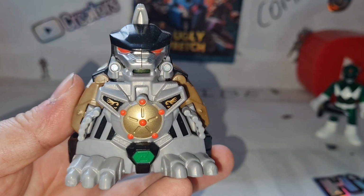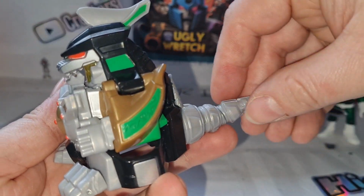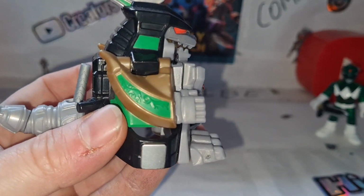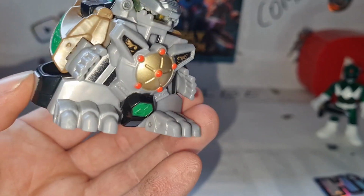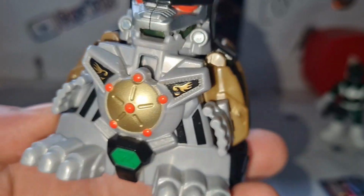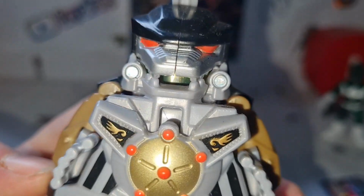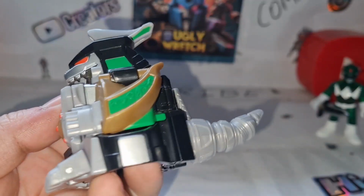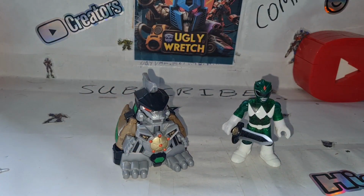And it's a kind of squished down, weirdo, cutesy version, but it's somewhat accurate. I'm not going to complain. Look at that. Yeah, it's got all the detail in there. That should technically probably have some gold on it, but it's fine. Yeah, look at the little chest piece. Little Zed. Again, should probably have gold on it, but it's fine. Little face. That's not bad.